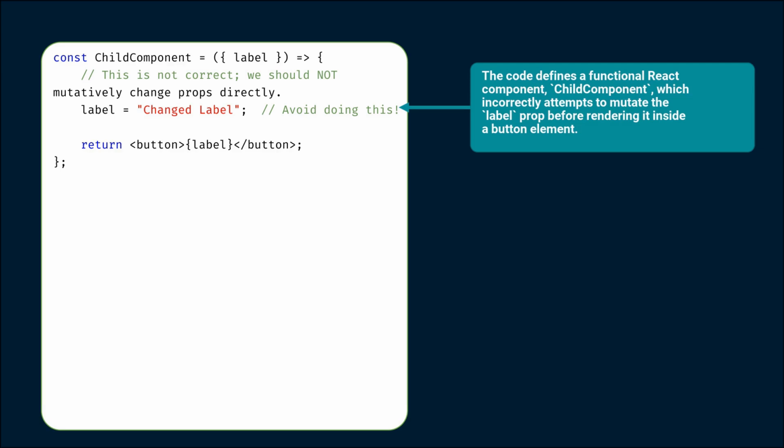To maintain a clear and predictable data flow, child components should not alter the props they receive. Instead, if the child component requires new information based on user interactions, it is crucial that the parent manages these updates, typically through callback functions that can change the parent's state. Thus, the parent would provide the necessary updates and re-render the child component appropriately, ensuring data integrity and reliability. This example serves as a reminder of the importance of respecting the immutability of props in React development.